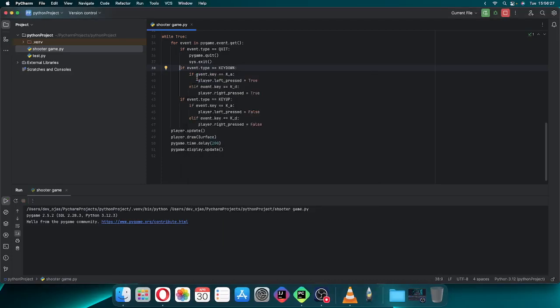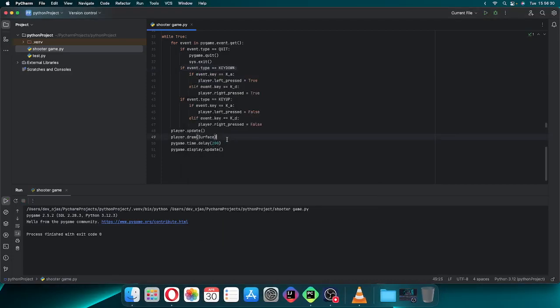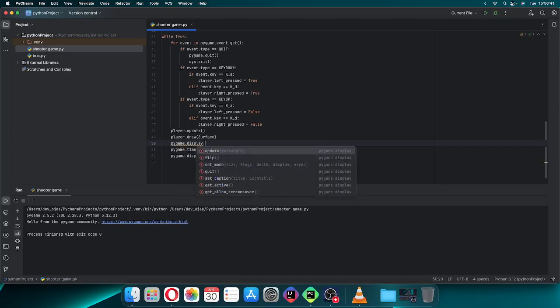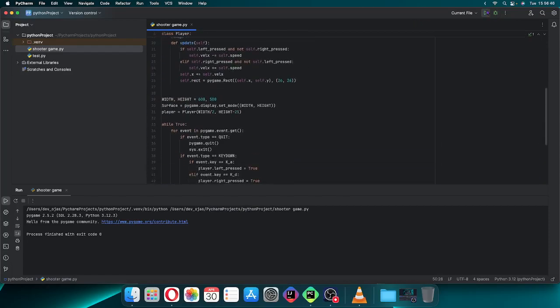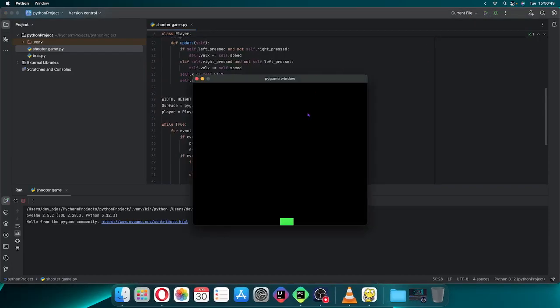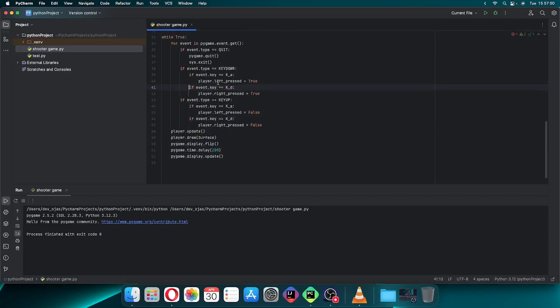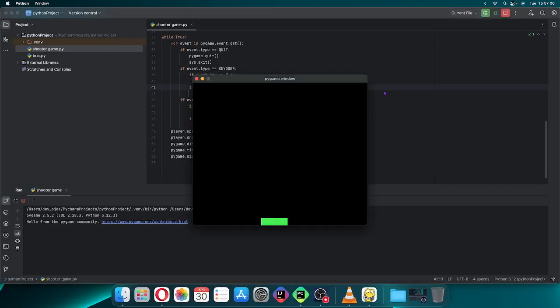Oops. So now we are facing a problem. If we do something like pygame.display.flip, I think now it should work. Nope, it's still drawing some lines. Oh my gosh. Please change this also to if. I forgot this. Change this to if, so these both can run. So I think this should work.